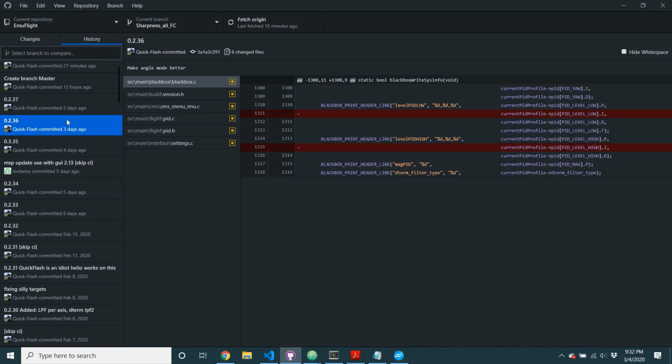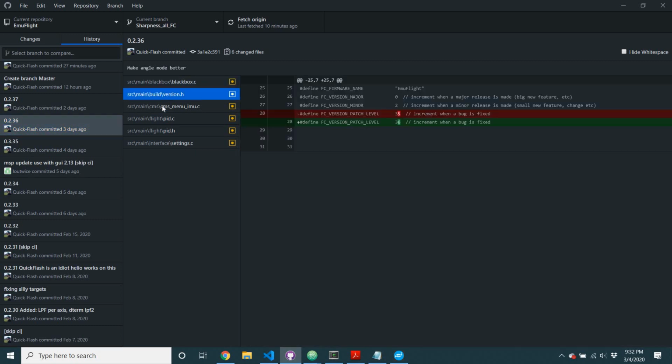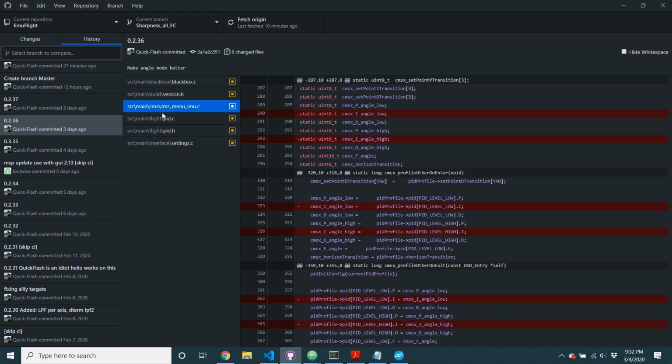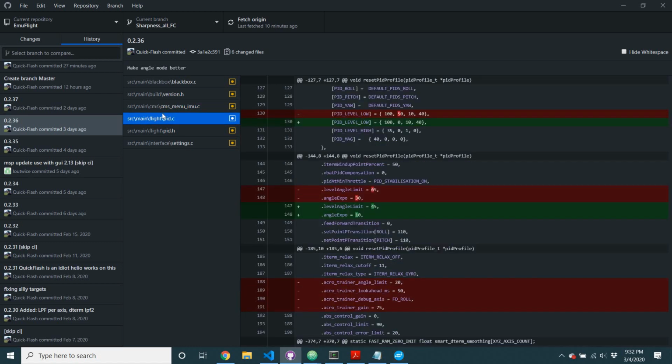0.2.36, I made the angle code better. I removed the angle I term because it was just causing some issues and wasn't quite working right. Honestly, even when I did get it to work, it just wasn't flying as well as with having it turned off.